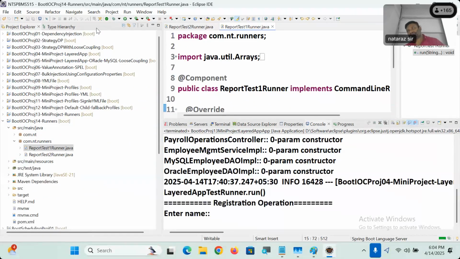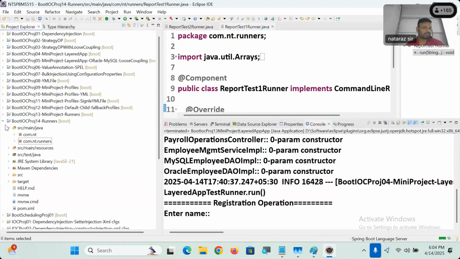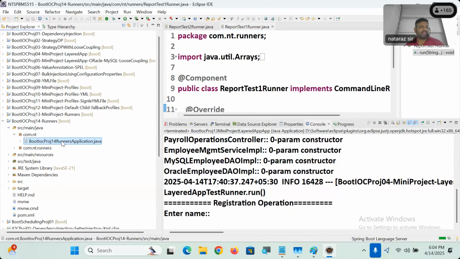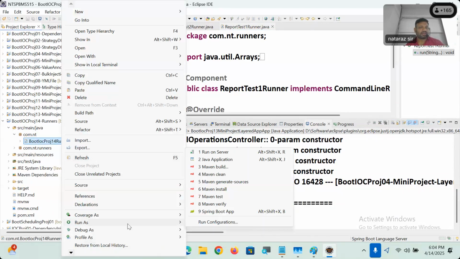Perfect. Okay, I'm running, guys. Total how many runners are there? Two runners. Both runners will execute, no doubt, no second thought. Run as Java application, guys.